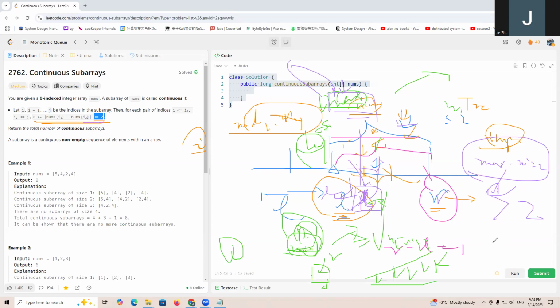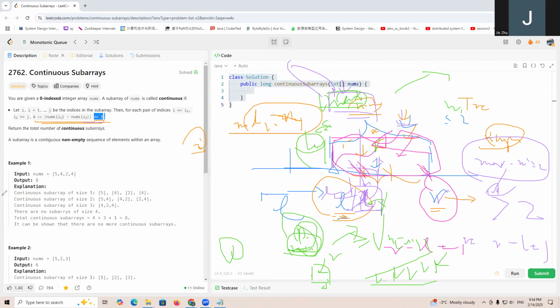So the result should plus equal right minus left plus 1, because if we shrink here, the min and the max satisfy the conditions. That means all of the subarrays ending at the right will satisfy the conditions, right? So we add it to our result.